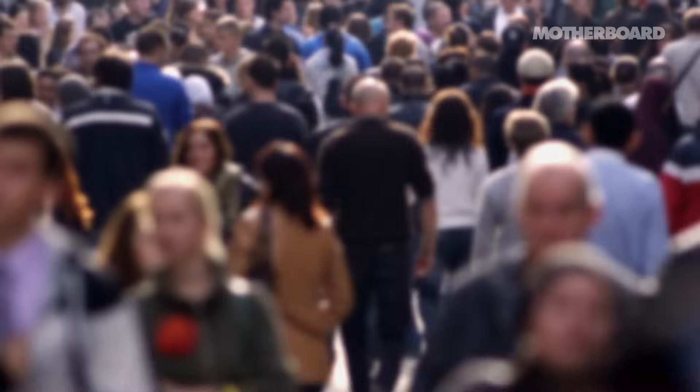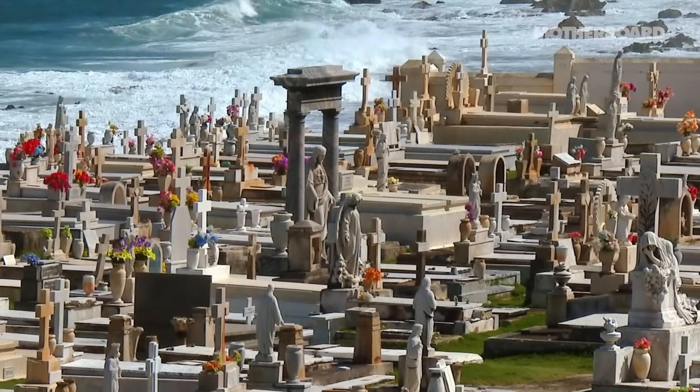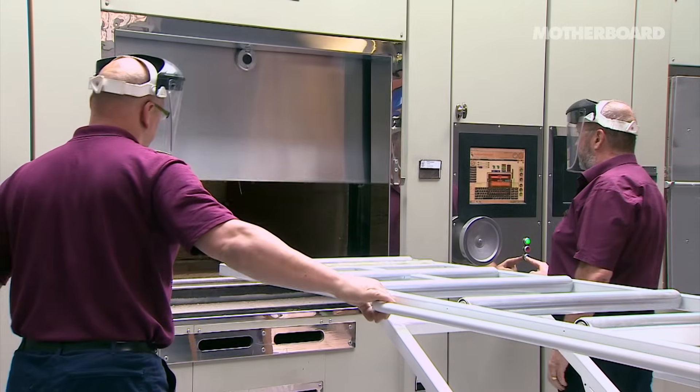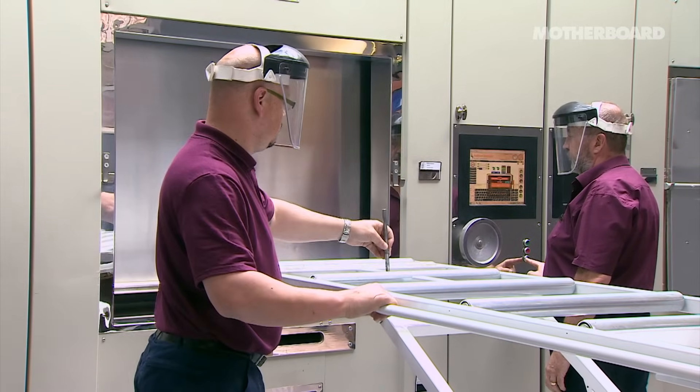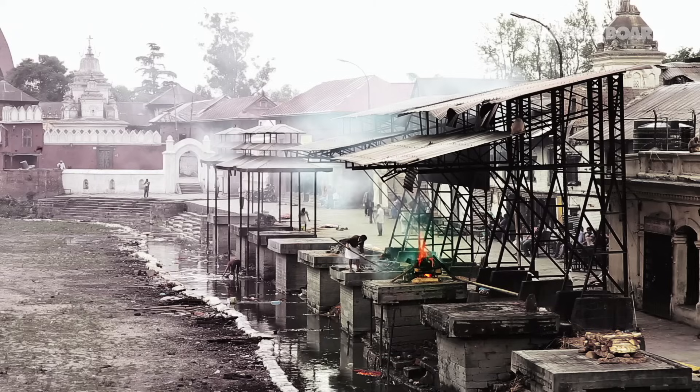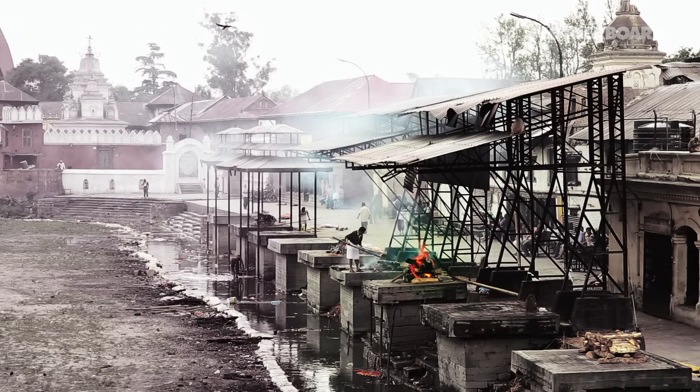There are a lot of challenges for earth burial. Our communities are so transient, and there's an opinion that we're running out of burial space. Are we burying time bombs as far as embalming fluid and chemotherapeutic agents? As far as flame-based cremation, the biggest problem is air pollution — the amount of carbon it emits, plus a lot of pollutants that exit the smokestack.